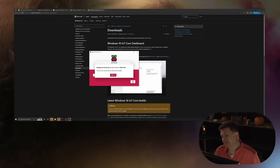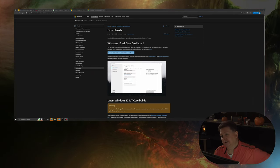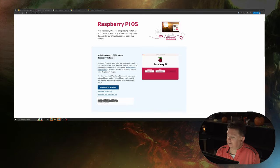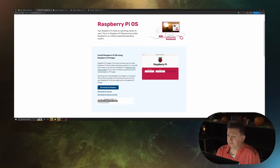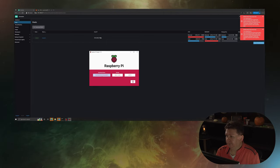It's kind of the way it goes with these Pis. I've got a lot of projects that just get put on hold. But anyways, spoiler alert, I can say that this use case does work. So you just have to bear through some of my mistakes.